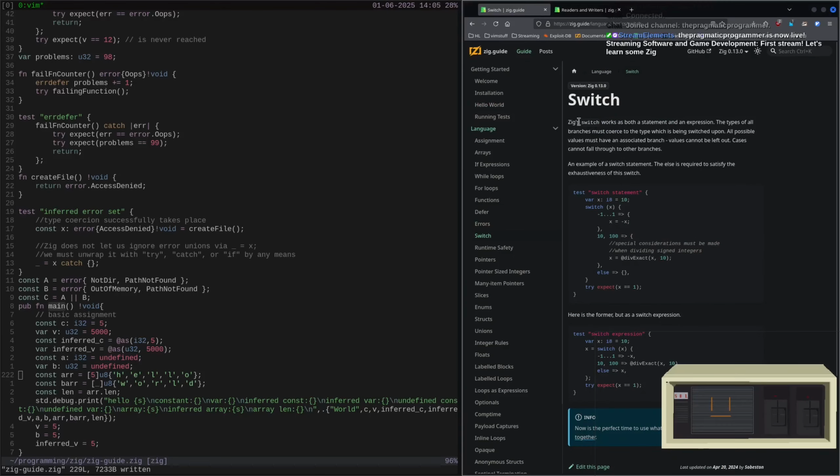Switch case: a statement and an expression. The types of all branches must coerce to the type which is being switched upon. Interesting.